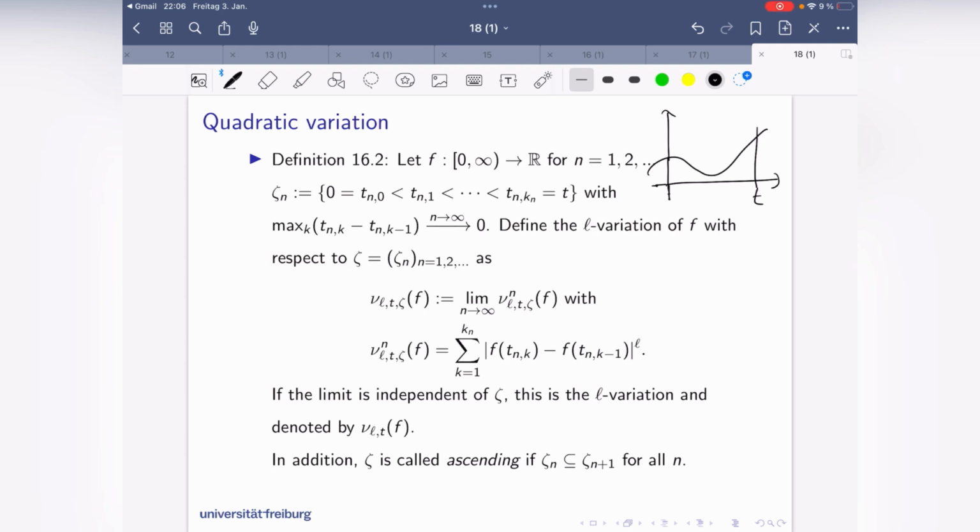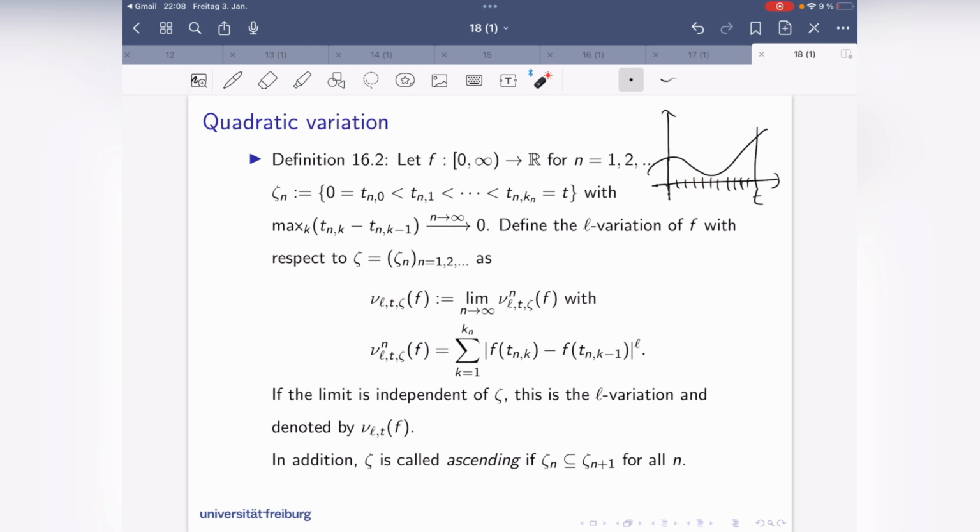Let's say here's my t and the variation. So how do I come to a variation? I use intervals or steps t0, t1, and so on, tkn, which is the last thing here. And I can make this thing finer and finer. In the nth step of making this more and more refined, I'm calling this theta n here. I'm doing it like this, that the maximal difference between two time points goes to 0.